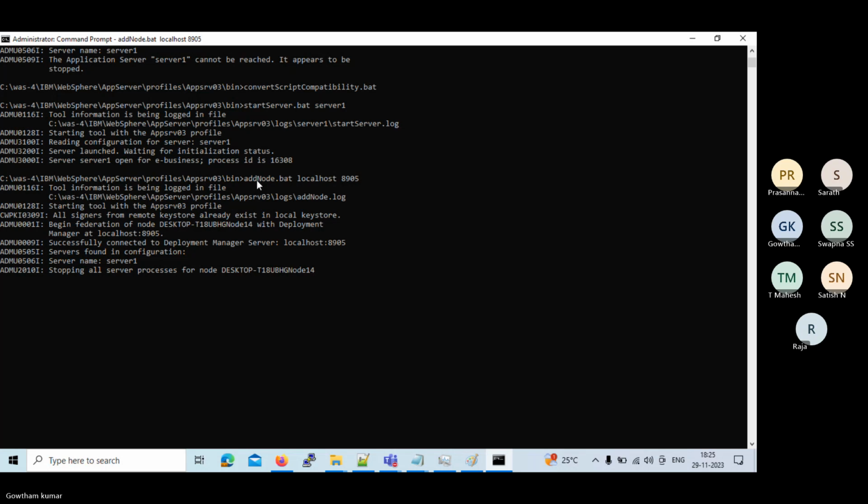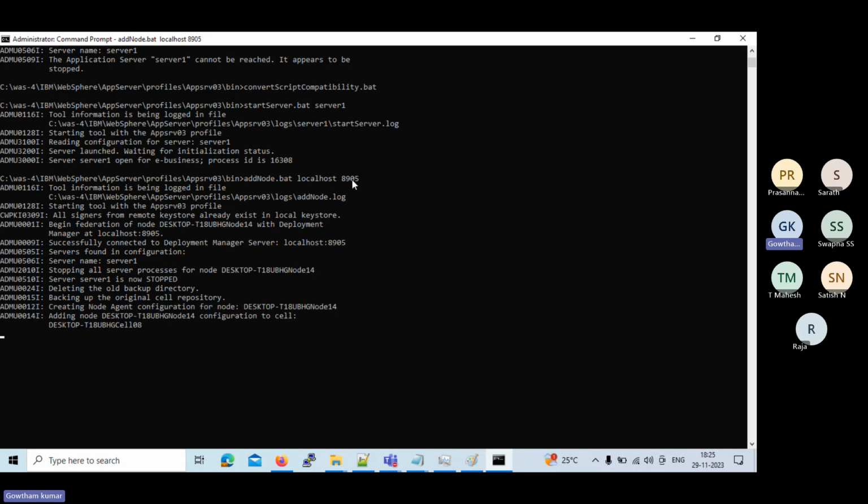See, for addition of the node, for doing the federation, you have to specify the DMGR host name and the DMGR SOAP connector port number. But when we are removing it, it is not required for you to specify those. Why? Because you are already federated, you are already connected with the DMGR, and you have the node agent which runs on top of your SOAP connector port number. So the connection is already established. That's why you don't need to specify the DMGR hostname and the DMGR SOAP connector port number again.